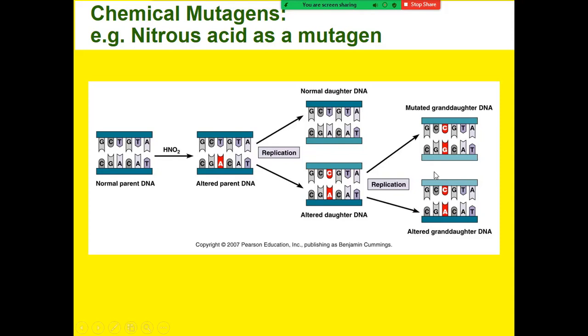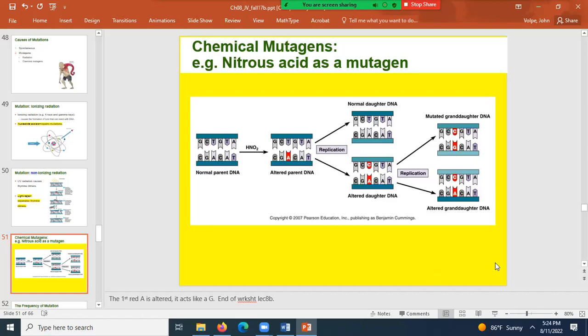And the odds of that are, at best, 1 in a million. In fact, they're less than that, because we're talking about a mutation in a gene, which would be 1 in a million. In the nucleotide, the mutation would be actually about 1 in a billion. So it's very unlikely, once the mutation becomes fixed, that it'll be corrected. All right, any question about mutagens and mutation?